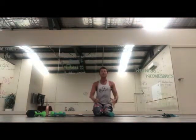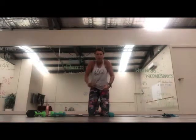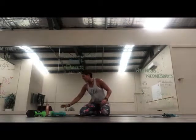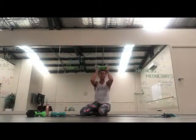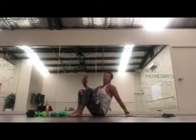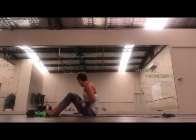You don't even have to use any weights. So we're going to shoulders, no higher than shoulder height. Try to disengage the traps. We don't want to lift here, so out to the side, nice and smooth. For our triceps, you'll need one weight, holding on with both hands like that. So coming down to the floor, we're going to alternate between our triceps and our shoulders, being that the two are quite connected as well.